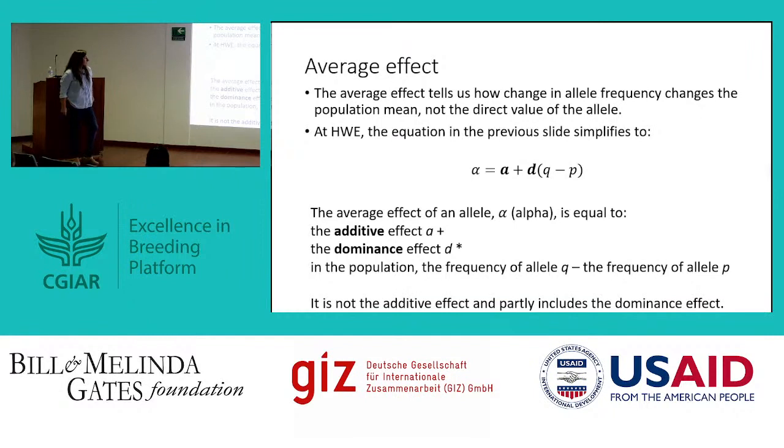And that has brought a lot of confusion, especially because we always use this in terms of, let's say, line breeding, so people say, oh, additive allelic effects, they just think additive. But this is why we're saying that not only the additive part gets transmitted, it really depends on the strategy of breeding that you're using.